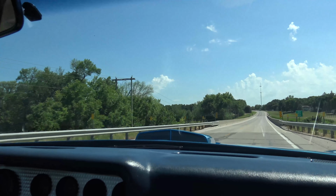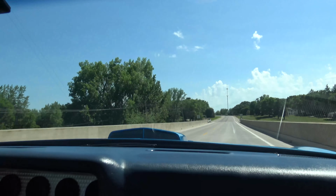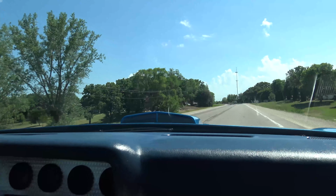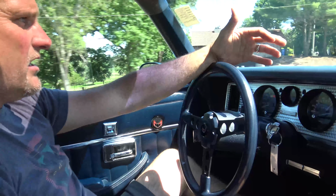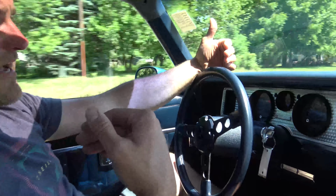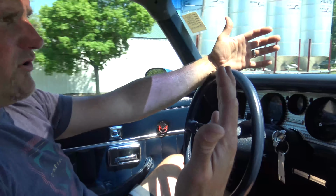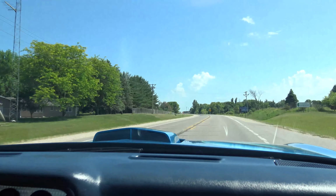It's 55, 60 miles an hour. We shift from first to second, back right up to third at 70. What more do you need? Really, seriously. We're doing 62 miles an hour. At 60 miles an hour, we're running about 2,400 RPMs right now. But we can kick it down, sits us back in our seat a little bit, down to second. Getting up to about 4,500 RPM, shifts her right back into third. Just cruising with the air on.